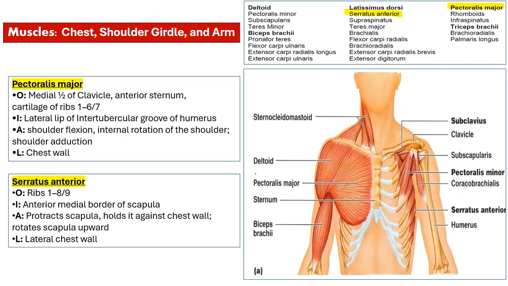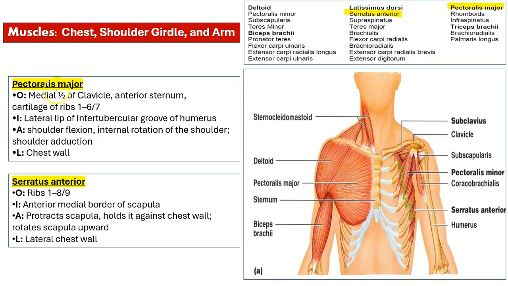Now, pectoralis major. Major means it's going to be a larger muscle, so it has to have a minor that goes with it as well. And pectoralis is telling us it's going to be in the pec region, meaning the chest wall. So when we're talking about location of the pectoralis major and minor, we're thinking of the chest wall. Serratus anterior, we're thinking the lateral chest wall. So again, here's our serratus anterior. You see that jaggedness or serratedness attaching to those ribs.